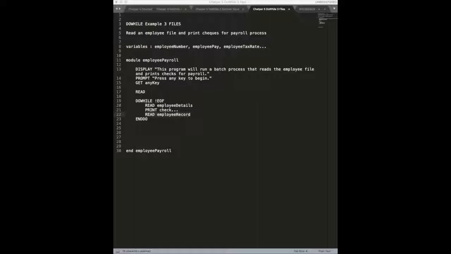Now, I would suggest to you that, based on just the problem description, which is incomplete, that's not necessarily good user design. How is the user supposed to know that anything happened? We need to actually convey that to the user. Despite the fact that we've printed checks, despite the fact that there's a big pile of checks in a printer someplace, good user design dictates we should display print process completed, because this lets the user know that whatever transaction they were undertaking has completed successfully.